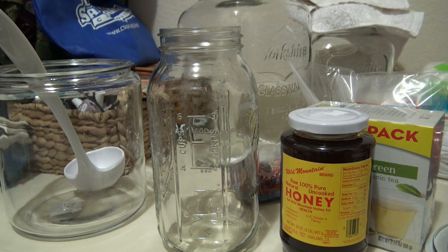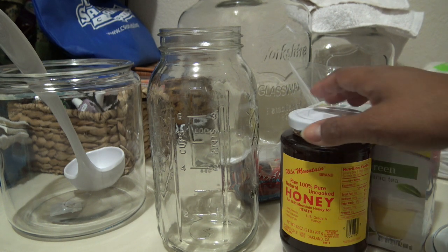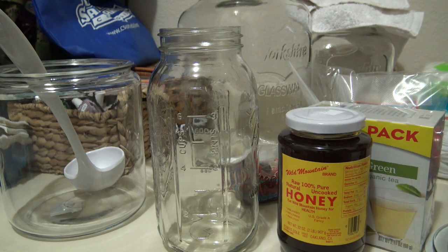Just like with kombucha, you can use 4 tea bags, 5 tea bags, or whatever. Like, you know, those kind of things you kind of play with. But with this one, obviously it's going to be enough honey, and it'll be fine. So what I'm going to do is boil probably about 5 cups of water.